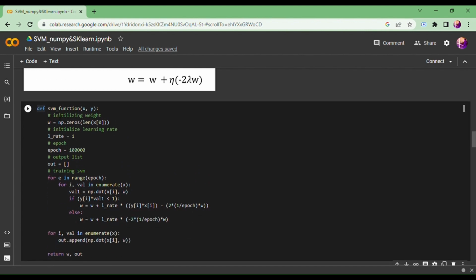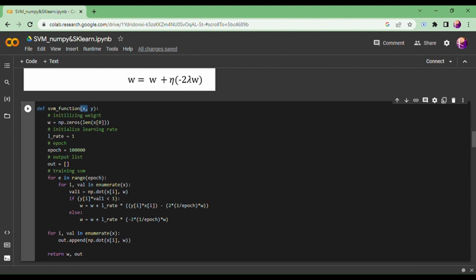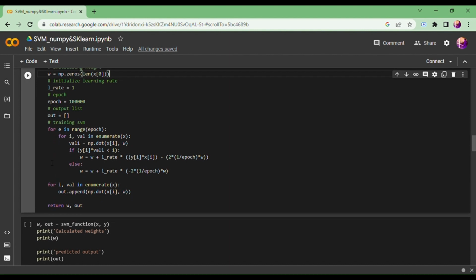Okay, so this is the definition I defined for getting the weights and output. We will pass the input and output vectors. First we will initialize the weights with the size of x, the learning rate as 1, and the epoch as 10,000, and we will run this loop 10,000 times.